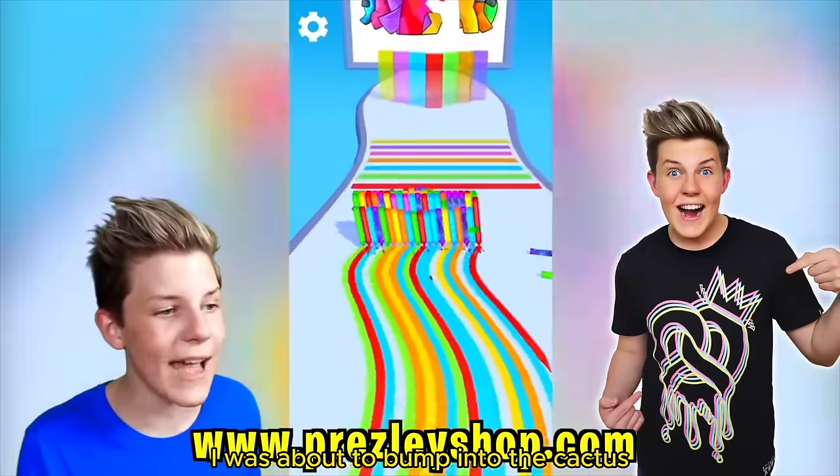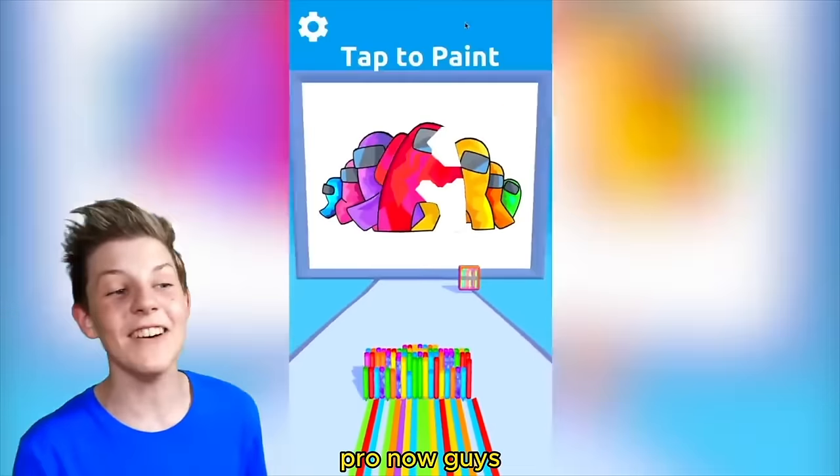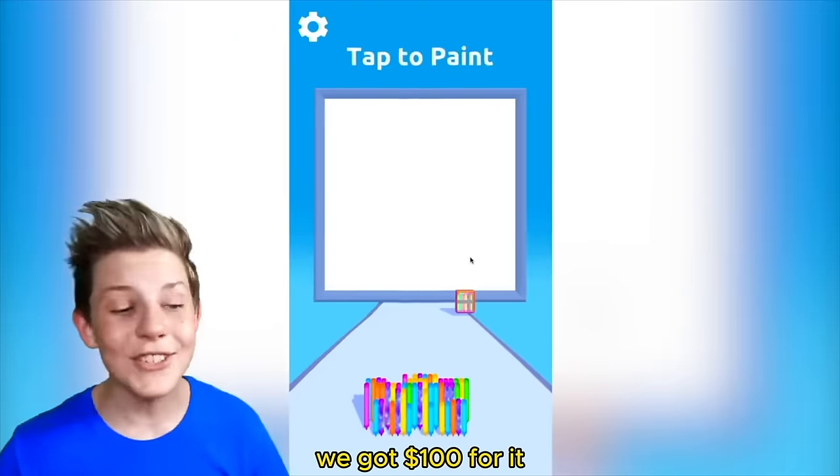No, I was about to bump into the cactus. Let's go, let's get all of that. Boom. I'm pretty sure we're a pro now, guys. That was actually pretty good. Let's go complete the artwork. That's going to be the end of this artwork, right? There we go, completed. And we got $100 for it.